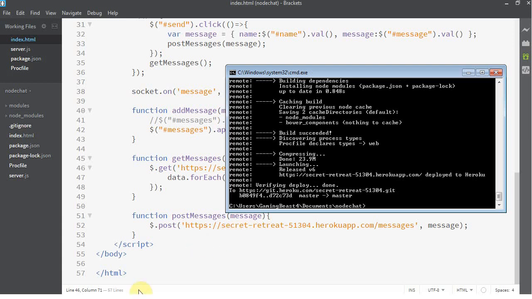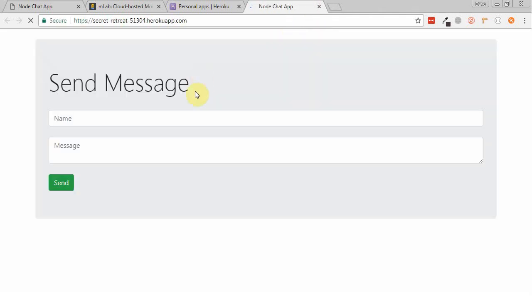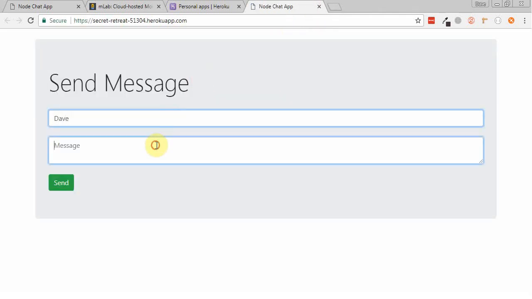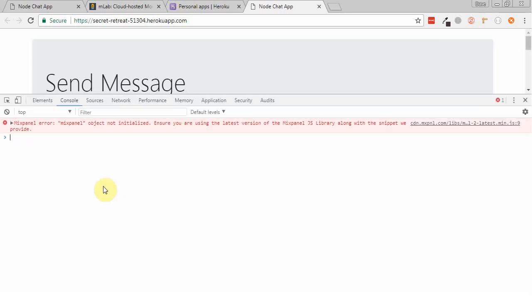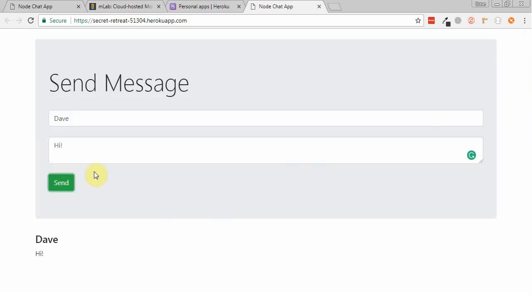Okay, let's see how we are doing now. Loads, that's good. Dave, hi. Boo, yeah. F12, there's that mixed content error again, but that's okay. That just has to do with jQuery, or I don't know, something that we're pulling from Bootstrap. So I don't really care about that. But it looks like it's working. So now I can give this to someone else and they can come to it.